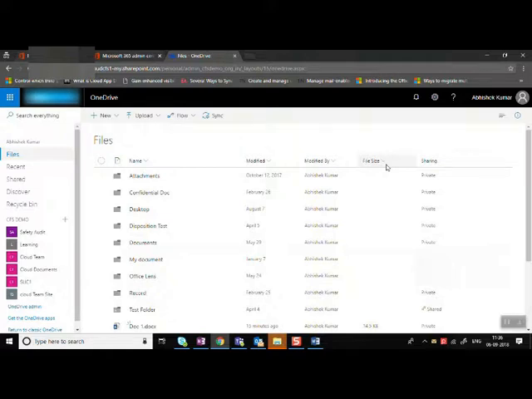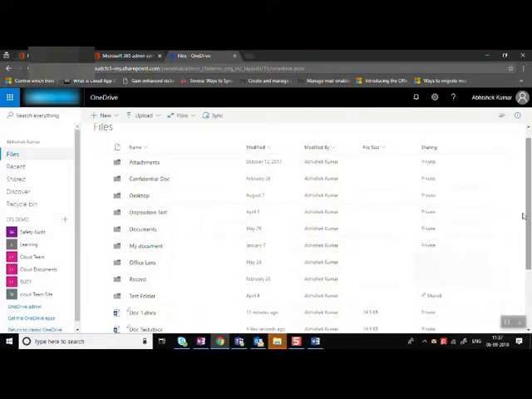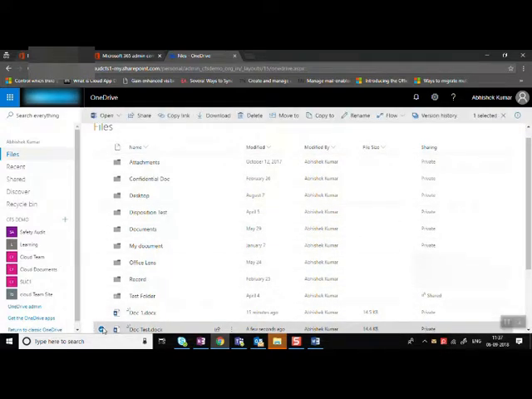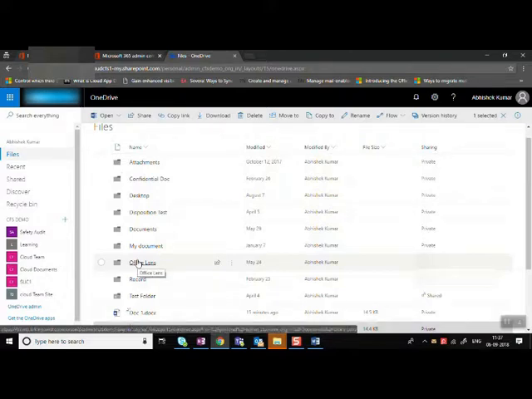So after that we're going to proceed and check the collaboration option in OneDrive. Basically, collaboration: if you want to share files or folders with anyone, you just need to select the file, and you can see two options over here.